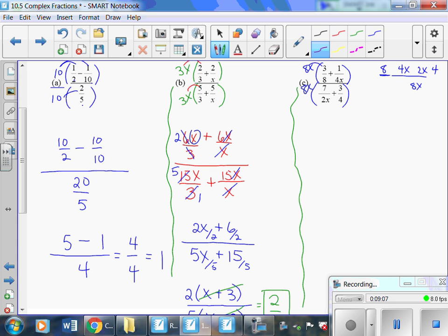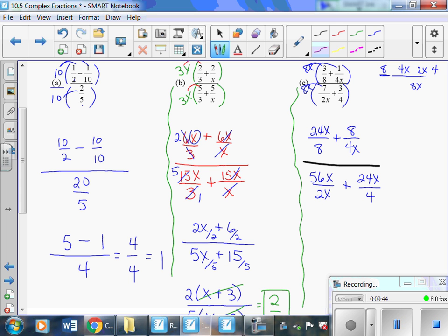So again, using the distributive property, here's my big fraction bar, and I want to always make sure that I'm keeping that separate for you guys. So now I'm looking only in this numerator. So 8x times 3 is 24x over 8 plus, and then 8x plus 1 is plus 8 over 4x. That's my numerator. So now we're going to take a look at the denominator. 8x times 7 is 56x over 2x plus 8x times 3 is 24x over 4.